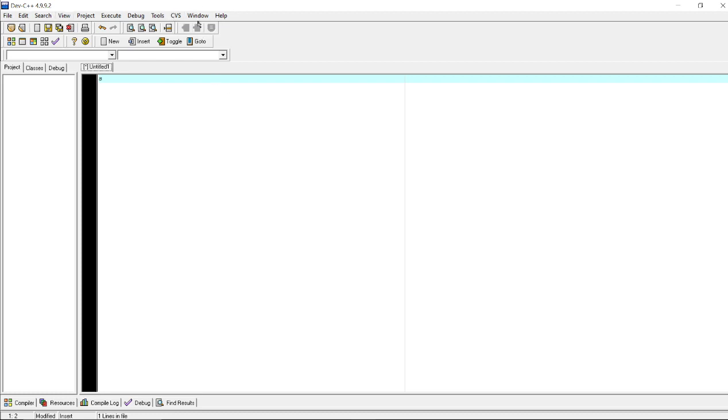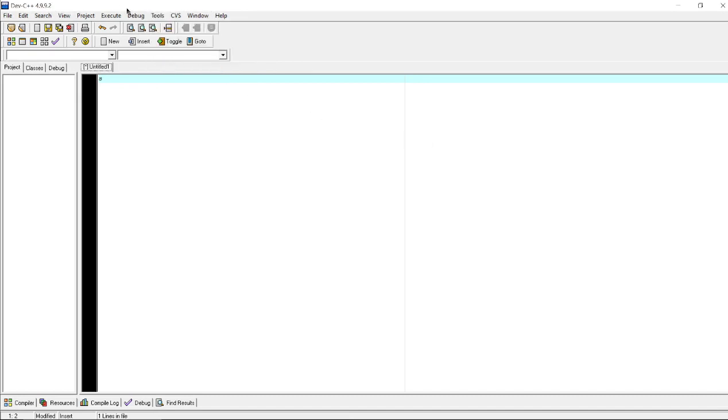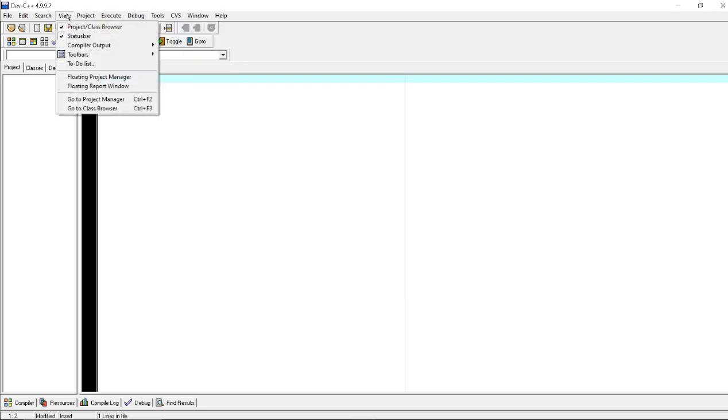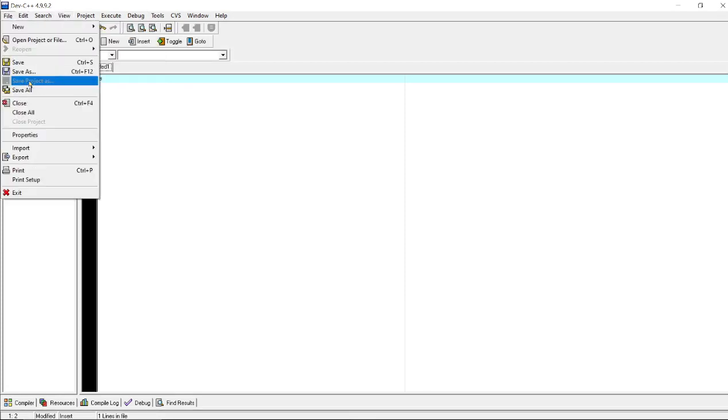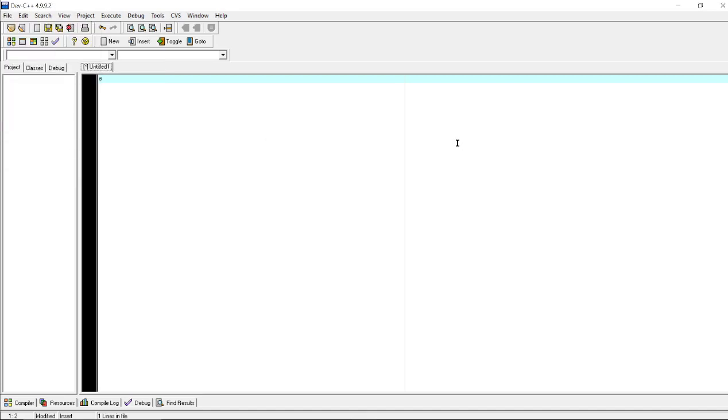Let me go to settings, tools. Where is the file size?